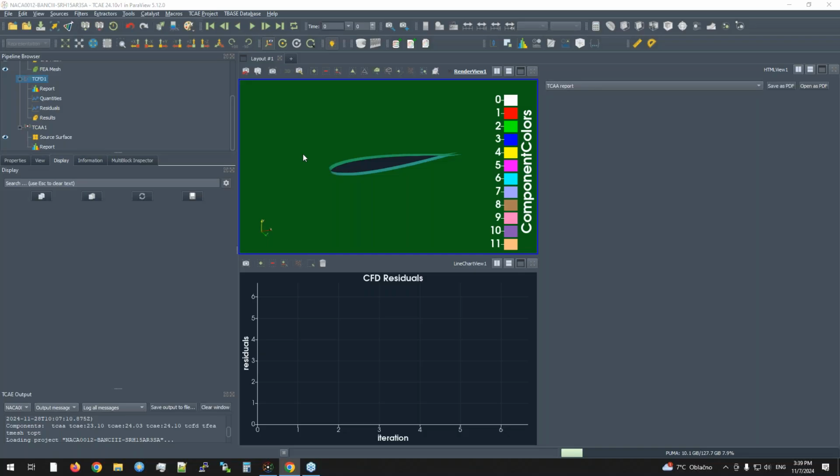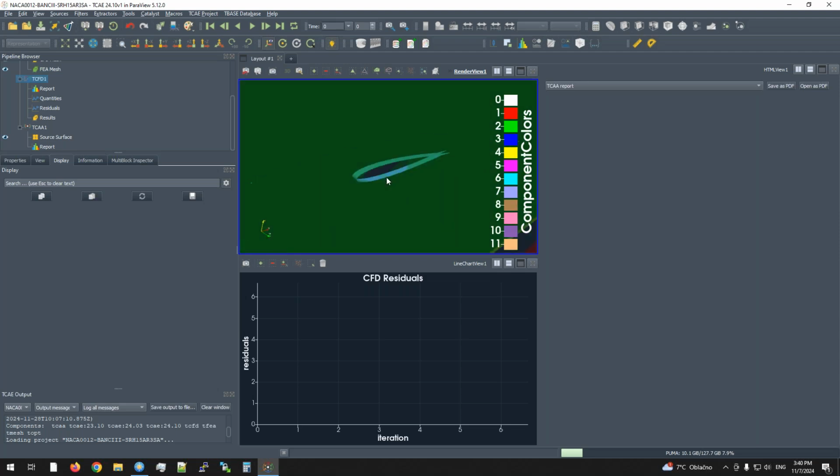What does it mean? In general, the acoustic model is based on the Ffowcs Williams-Hawkings acoustic analogy.